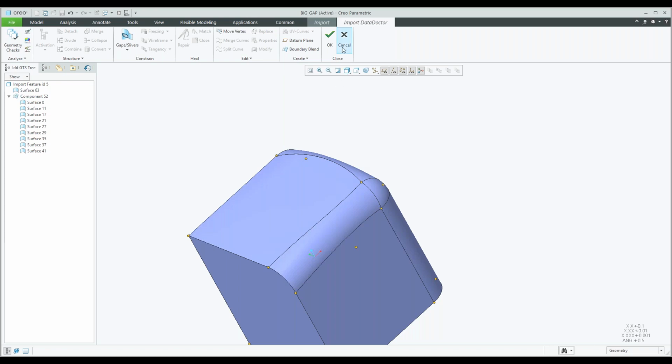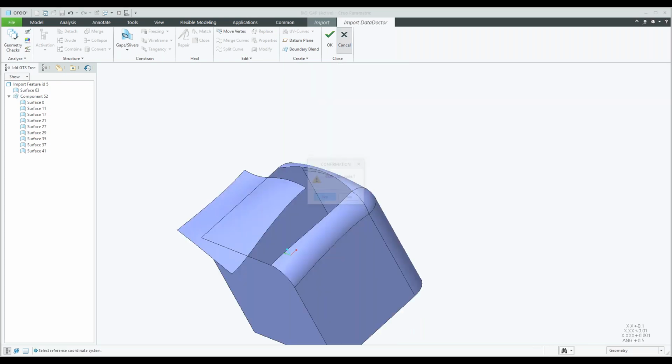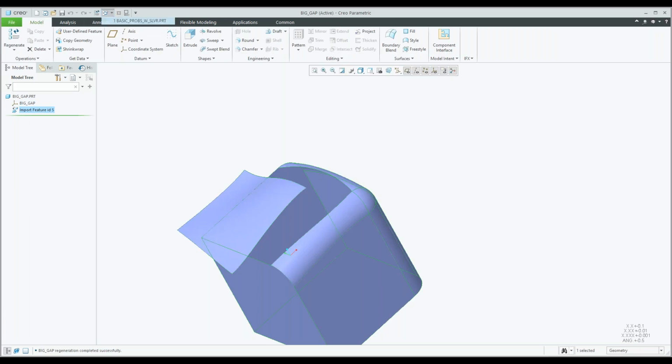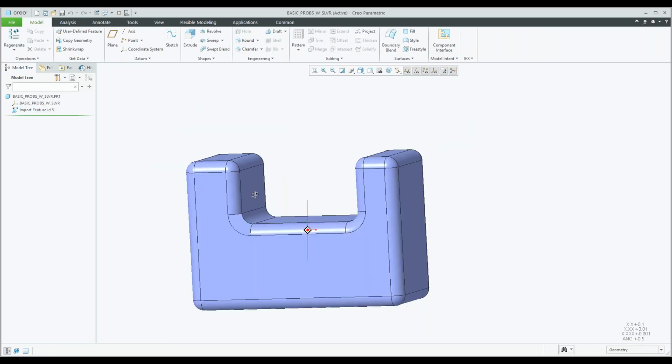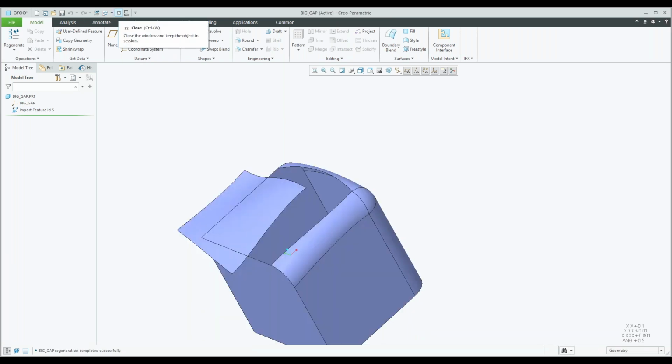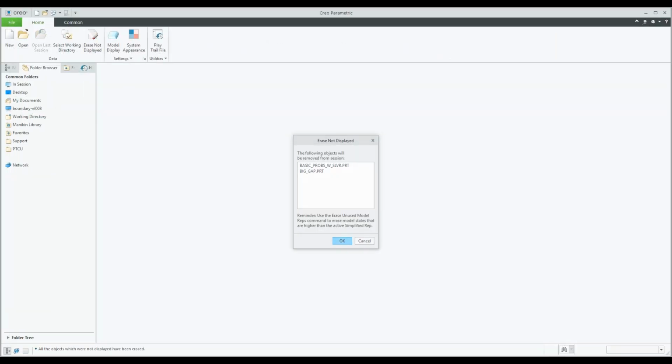Okay, so let's quickly see if I can go back to that other component. I might need to re-import this. So let's quickly close that. Close that. I just want to show you that replace functionality.